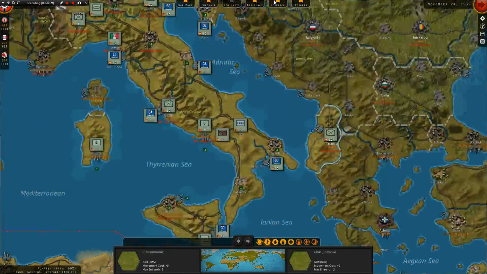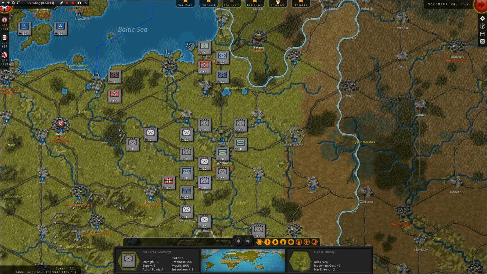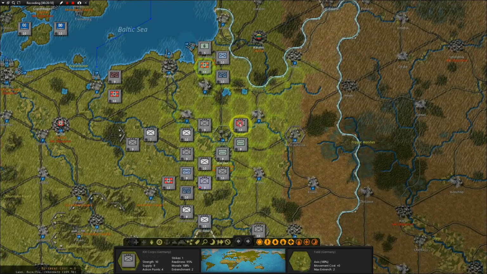Okay, let's see how we're doing over here. First thing I want to do is start building up the wall. Pretty much the wall. We could also go ahead and declare war on Lithuania. Not sure if that's a good idea, but I'm going to just start pushing over here.